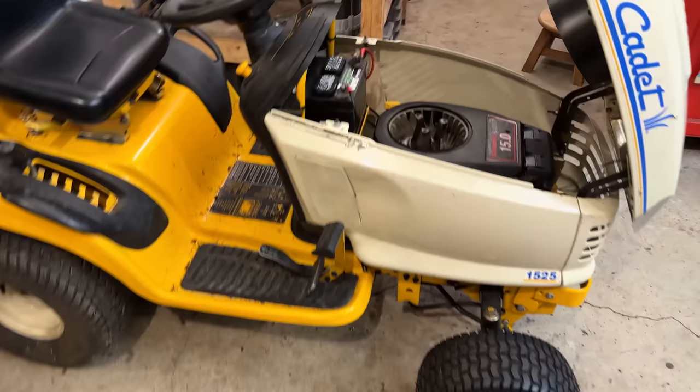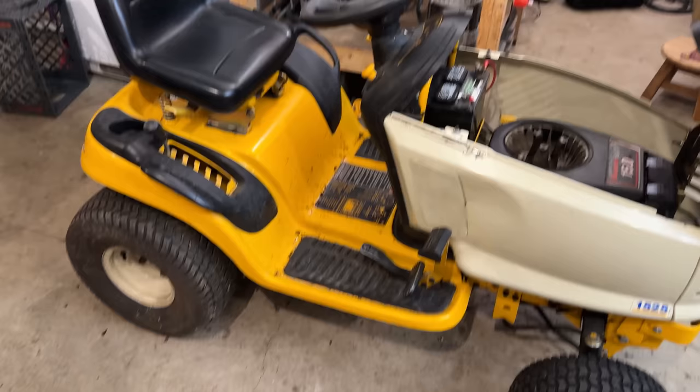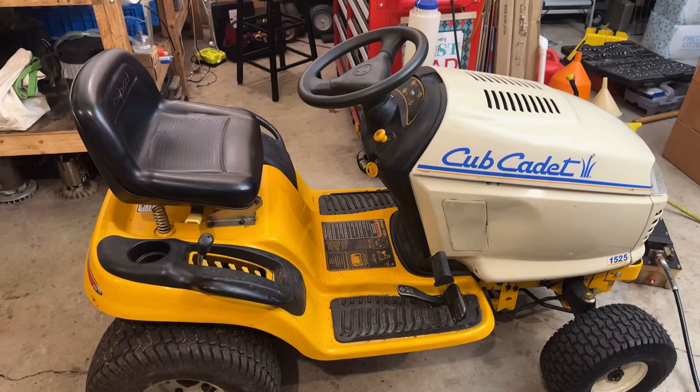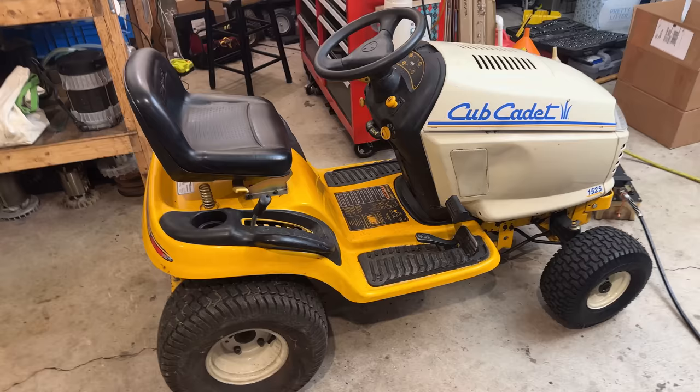So let's get the screen back on over the fan. I think we need to drive this outside, pressure wash it. It's still a mess. And we'll get the deck on, put it to work, see what it can do. Well, pressure washing, not going to happen. The pump on my pressure washer is no longer working, so I'm going to make a video on that. I'm actually most of the way through, so with any luck, we'll get that pressure washer up and running and get this thing cleaned up.